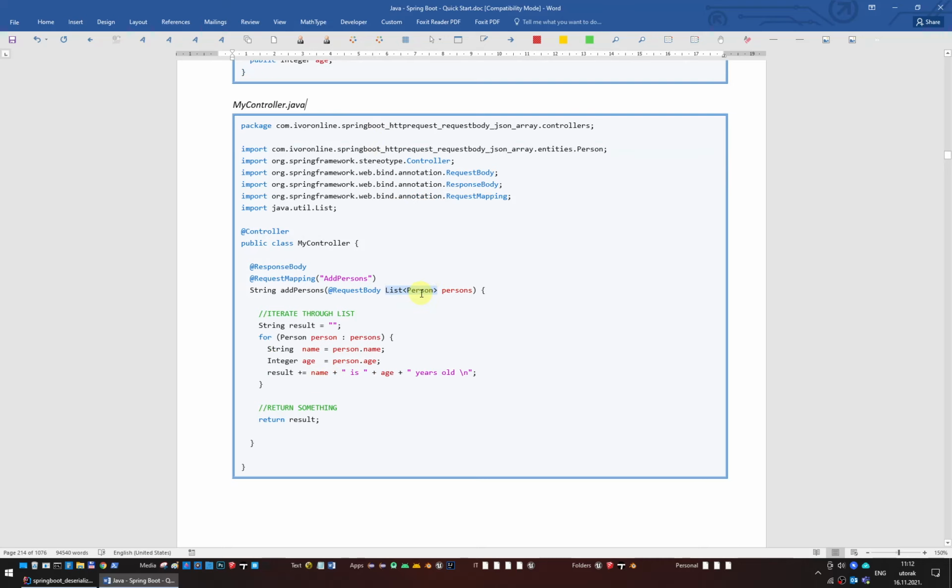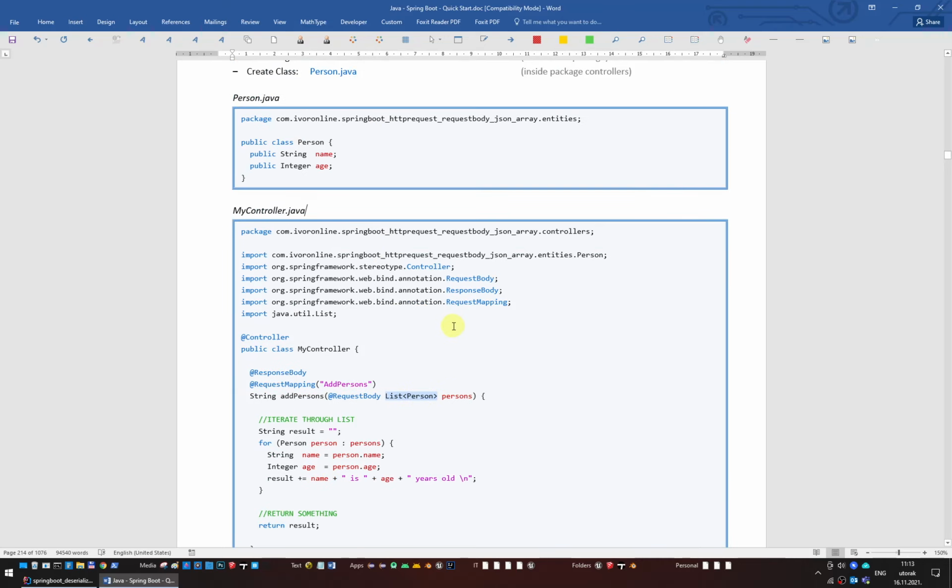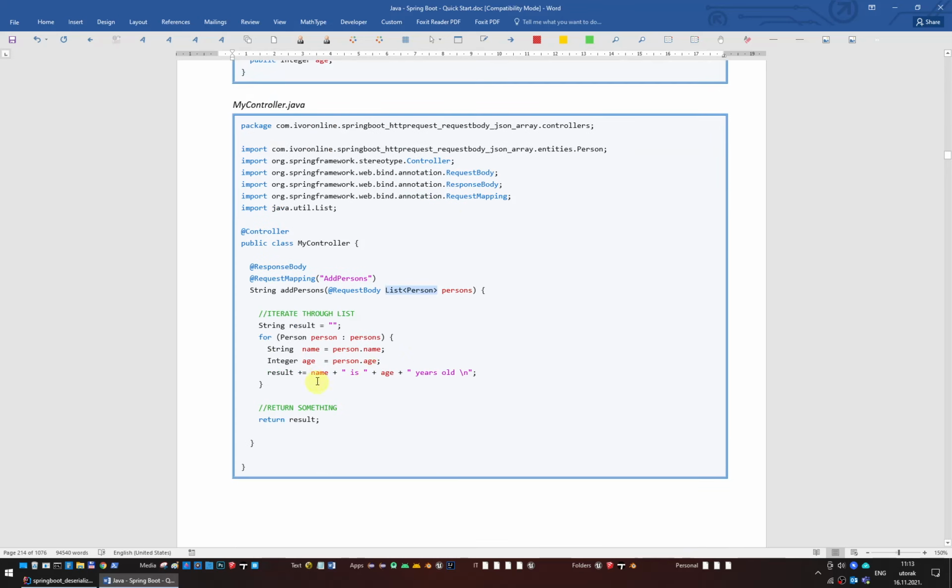And once this list is loaded by Spring Framework, when it gets the HTTP request, this is how we can iterate through the list and get access to each of the DTOs within the list and then get its properties.